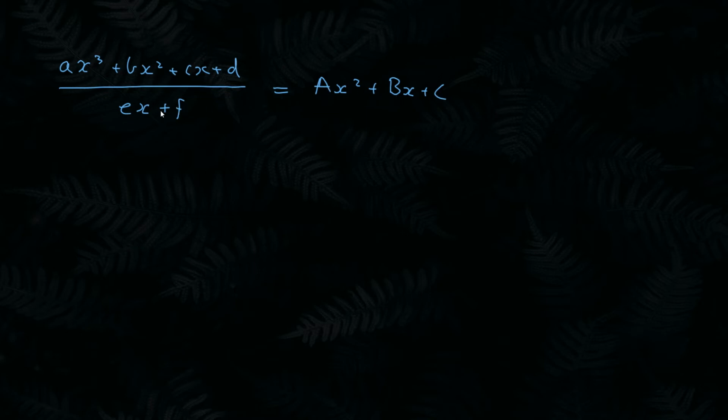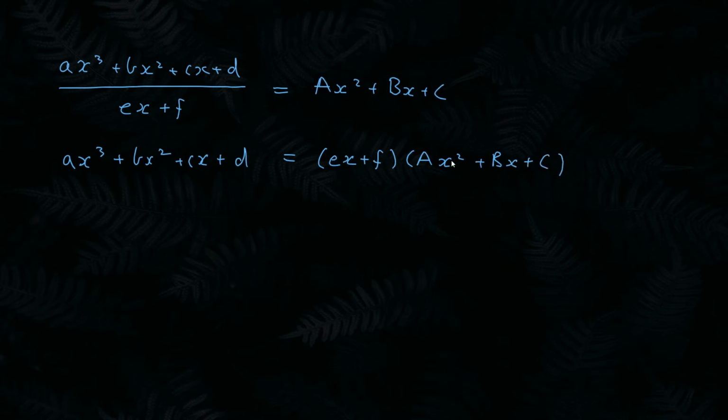Well, we can knock out the denominator by just multiplying both sides by this. So we get this line here, the cubic goes on the left. On the right, we get a product of two expressions. And we want to expand this out, so there's a few different ways of doing that. My preferred approach is to just use a grid. So we'll put the e and the f here. We'll put the A, B, and C up here. And then we just start multiplying things.